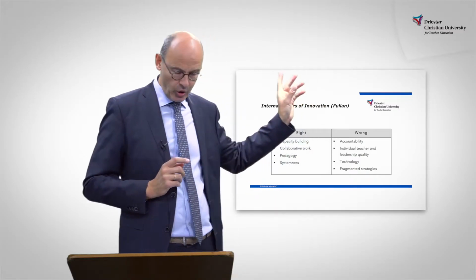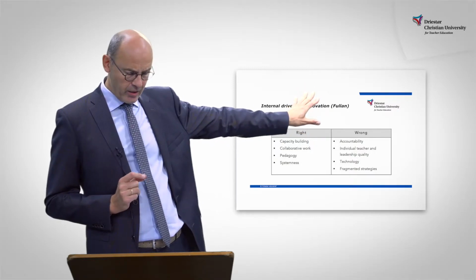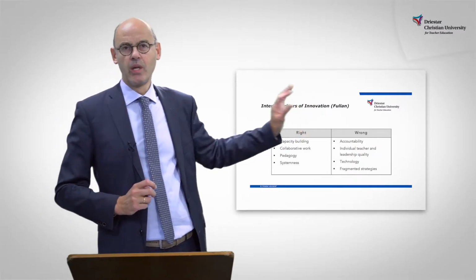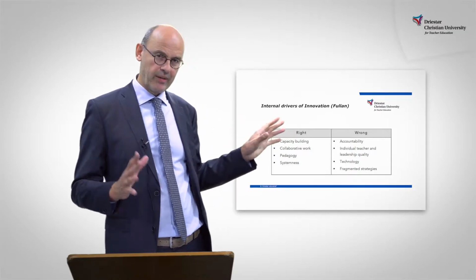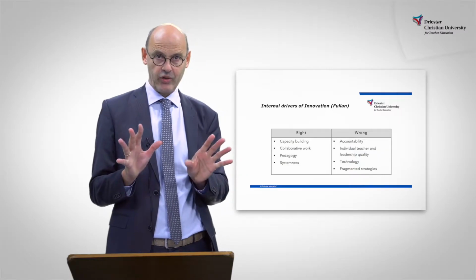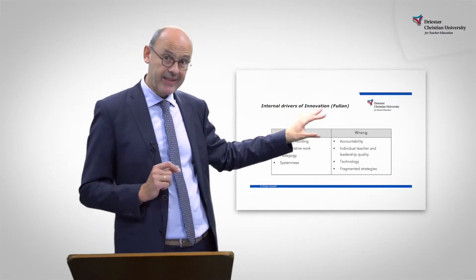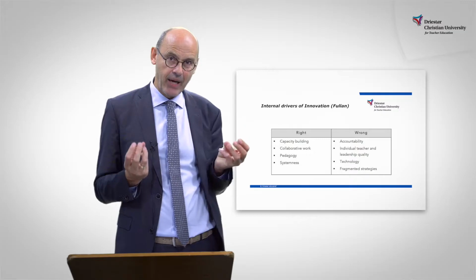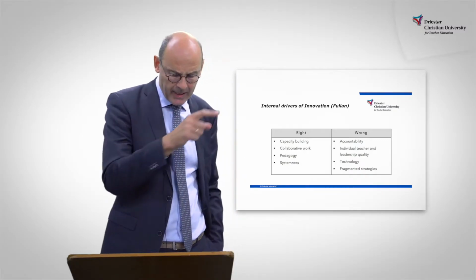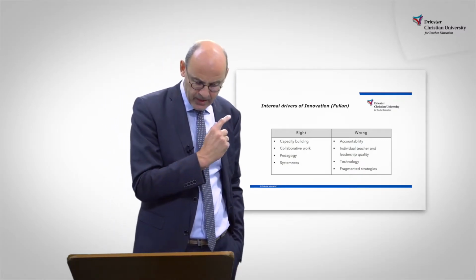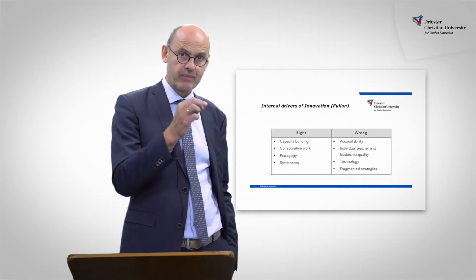So let's look at the internal drivers, and I have taken in this slide a matrix of Fullan. Michael Fullan is a well-known innovation researcher in North America, and he has brought together a lot of findings about research in innovation. And this very simple slide helps us to get a good idea about wrong drivers and right drivers. But before speaking about that, I will mention a few examples. So let me start with drivers from problems.